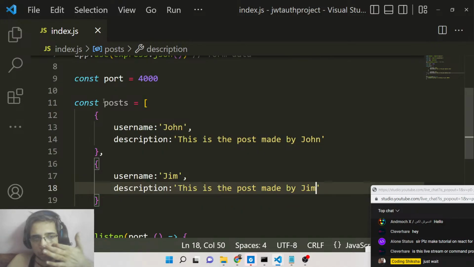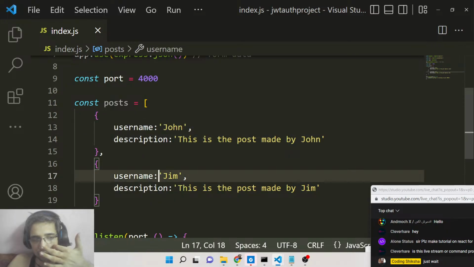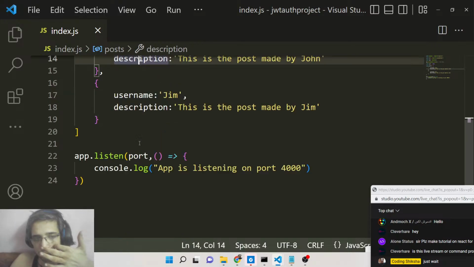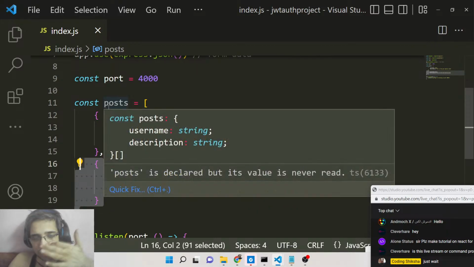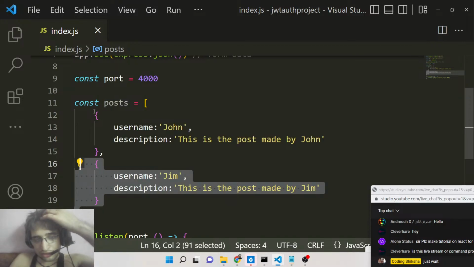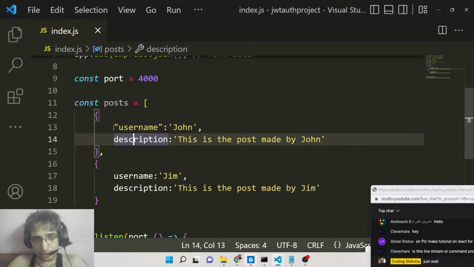Now we have this posts array, guys. It contains two objects, with two properties: username and description. You can even take data from a database as well, but for demonstrating it, we are just taking a simple array which contains JavaScript objects. This needs to be inside double quotes. This is valid JSON.